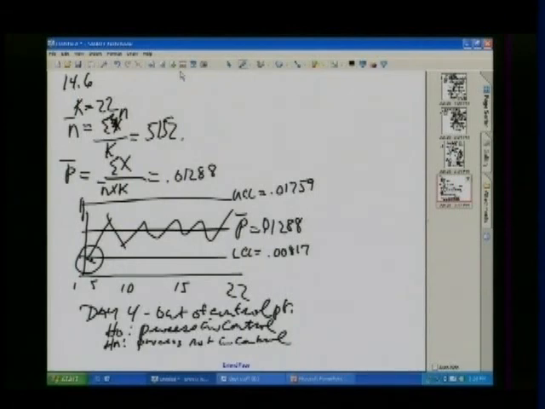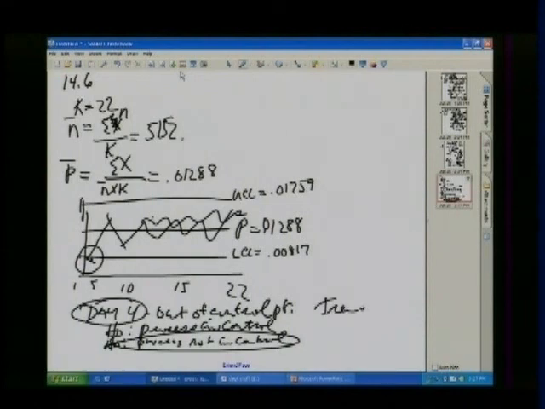There is a problem because I had one data point which is outside of the lower control limit. And is there any pattern in the data? Well, I didn't draw this quite as well as I should have. If I did it correctly, we would have data points that are going up, but they're all above the average. So we would say process is not in control because of day 4, and we have an upward trend. The last 8 points are all above the average. So therefore, we've got a problem.